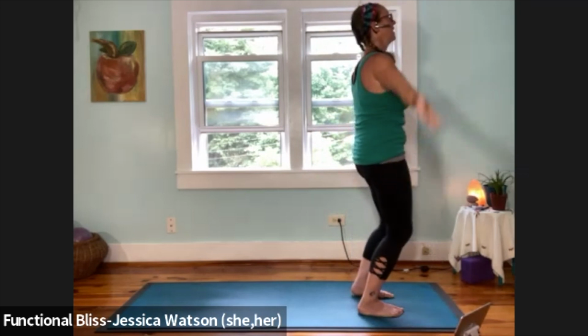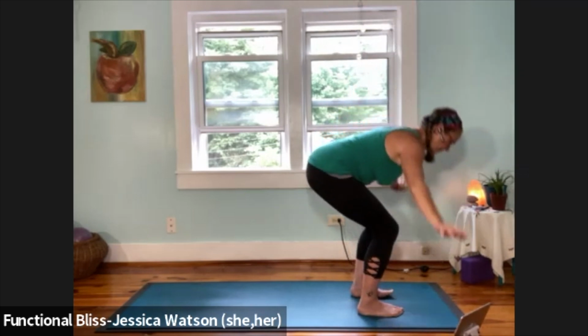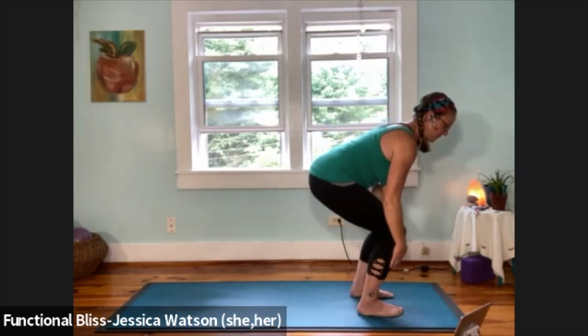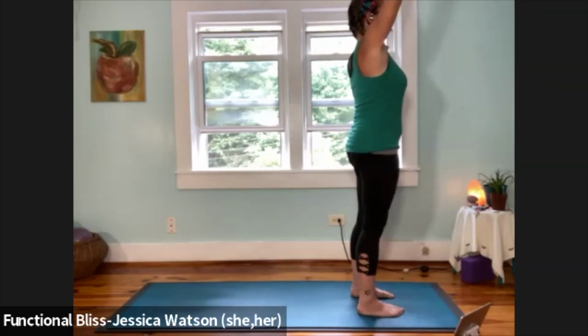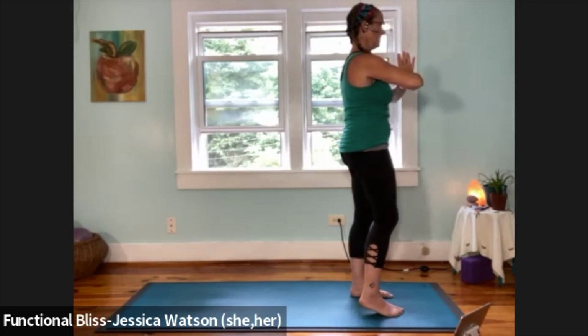One more time through here. Inhale, arms up, look up. Exhale, bend your knees and fold. Inhale, half forward fold. Keep that length in your spine. Bend your knees, push into your feet. Inhale, arms up. Hands are going to come to heart center with a little press between the palms, elbows nice and wide.